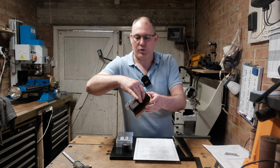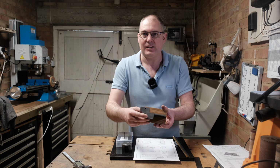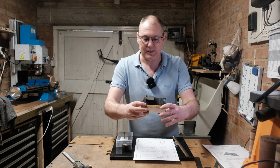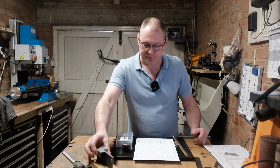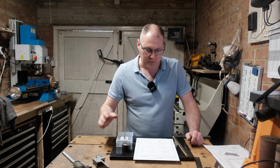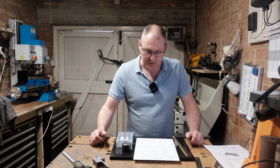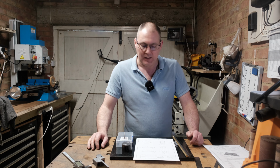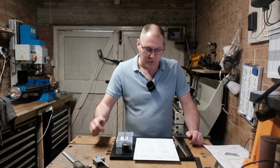In the previous video we made the cylinder block and the valve block, and I've put those on there, all looking good so far. Today we've got a load of different miscellaneous items we need to make: connecting rods, flywheels, cranks, things like that. So we'll take a closer look now and I'll show you what I've done and what stock I've got to make the parts required.